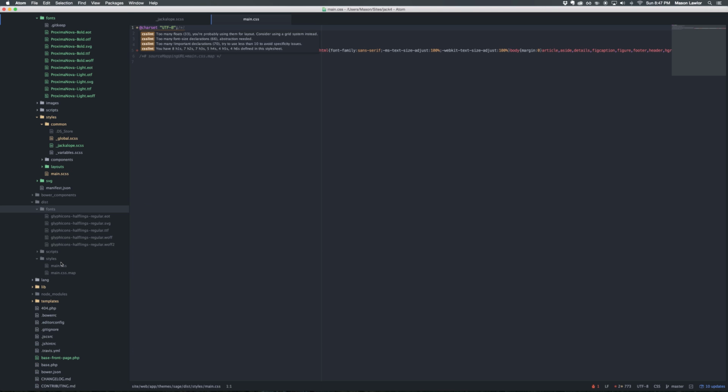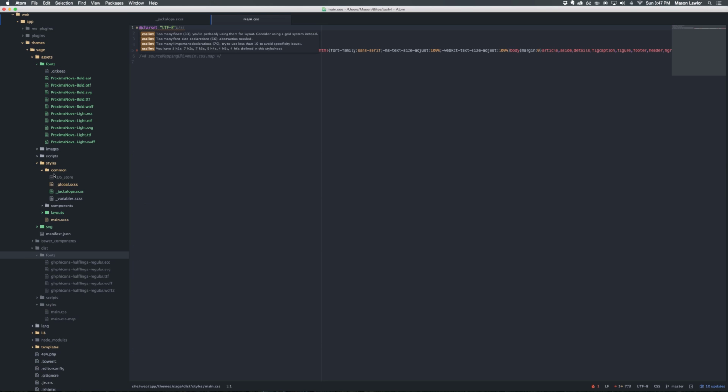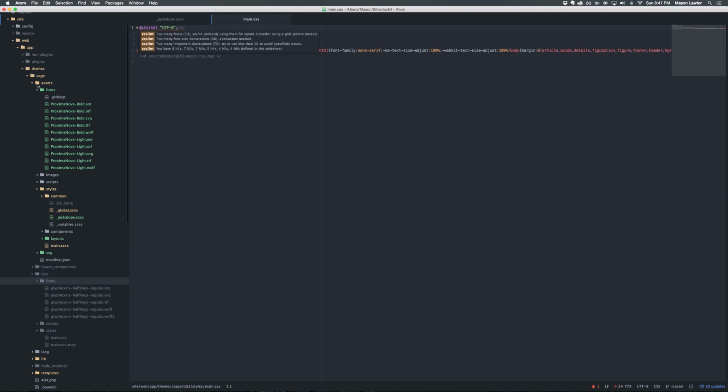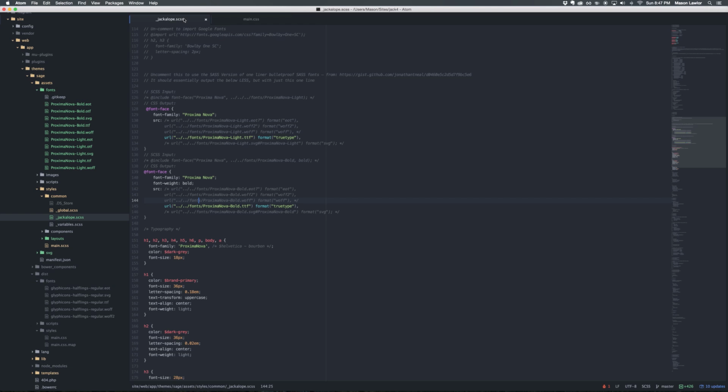Every time there's a dot and a slash, it's backing out one directory. So it's starting in fonts, backs out once to assets, and then backs out again to Sage. And then it goes into fonts.